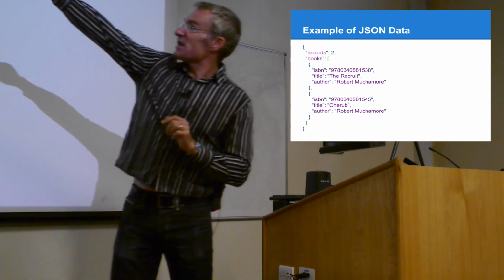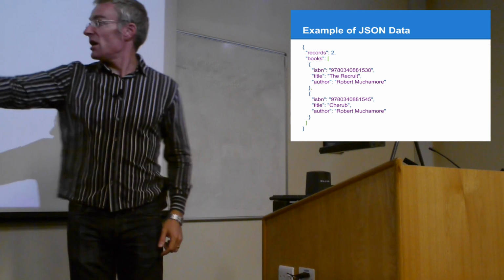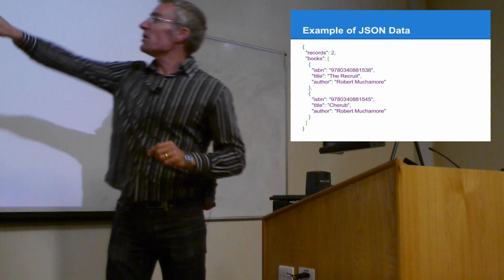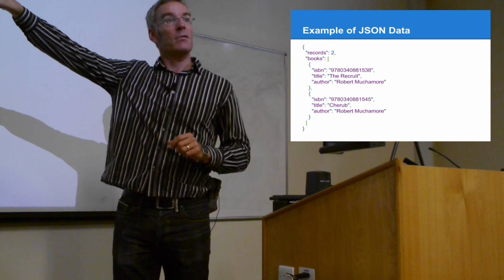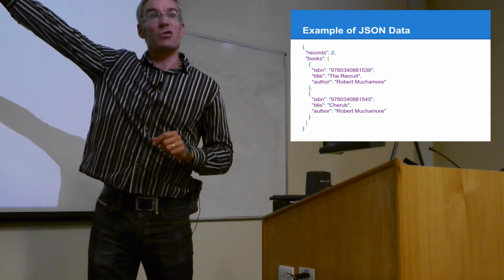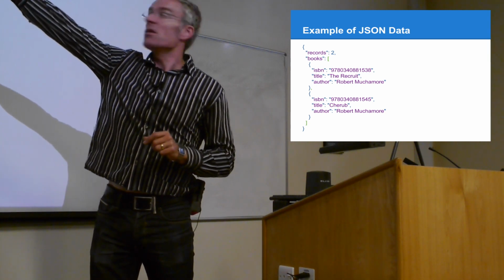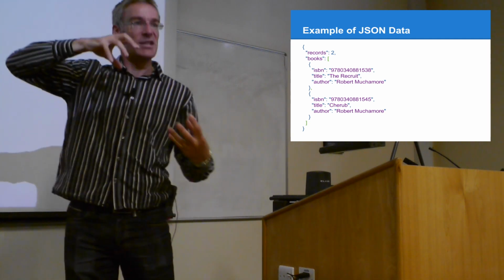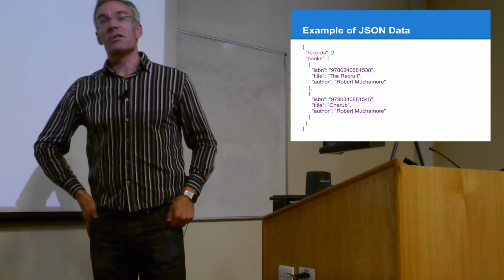The array is called books, and you see the little square bracket next to books that says this is the start of an array. And at the end of it, we've got a square bracket at the bottom saying this is the end of the array. Inside the square bracket, you see those little curly braces. That means dictionary. So the whole thing is a dictionary with records and books as entries, as keys. The records key contains an integer value. The books key contains an array which contains two more dictionaries. It's nesting down a bit now, isn't it? And each dictionary has 3 keys and 3 values.